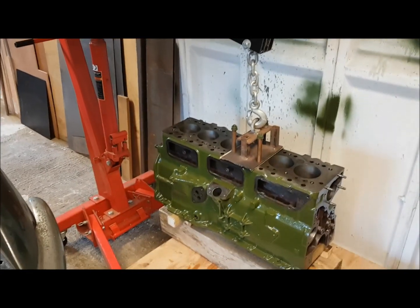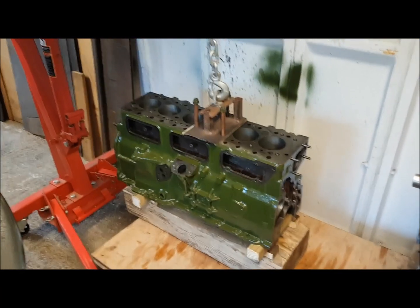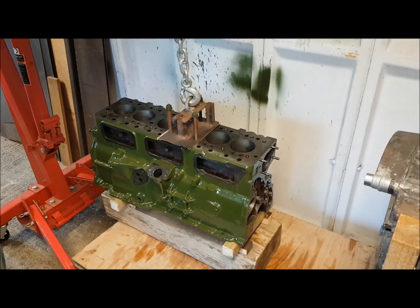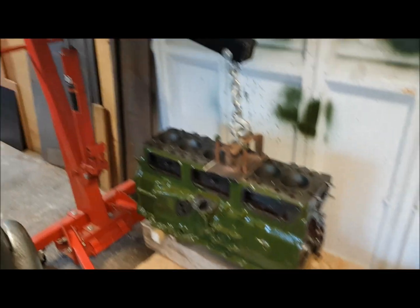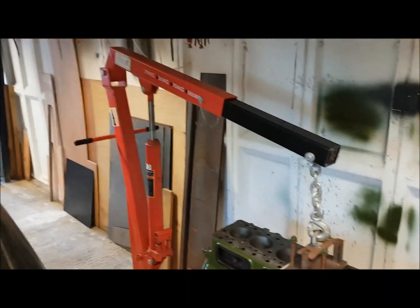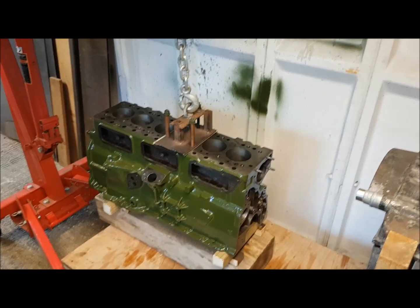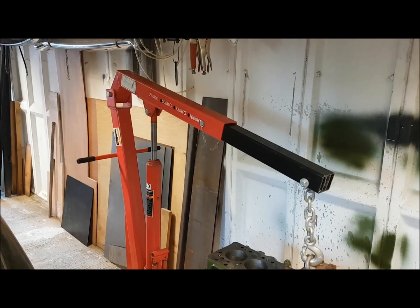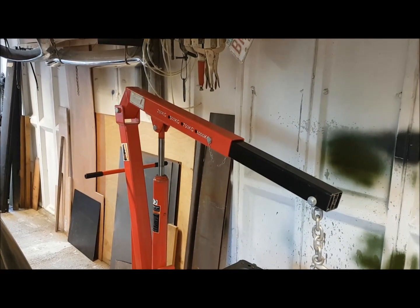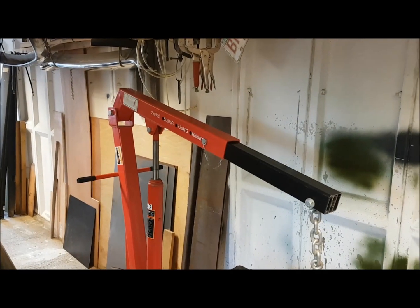We're nearly on the support block. I'm probably teaching mum how to suck eggs, but for anyone who's never done one of these before, an engine hoist is a piece of equipment you're probably going to need for most engine rebuilds. You just can't live without it, especially if you're working on your own — these things are just too heavy to manhandle without risking injury. Well worth a purchase. I think I paid £120 for this off eBay — you can probably get them cheaper. They're presumably made in China nowadays, but they're good enough quality for someone who isn't trade.